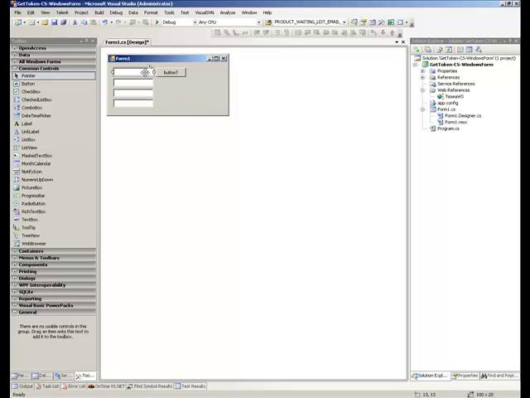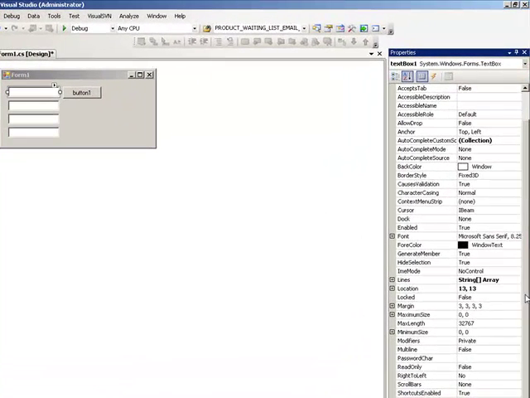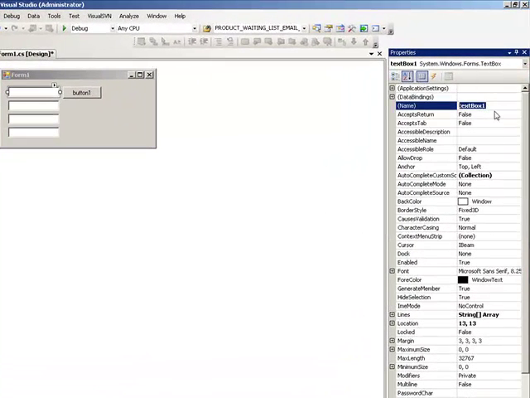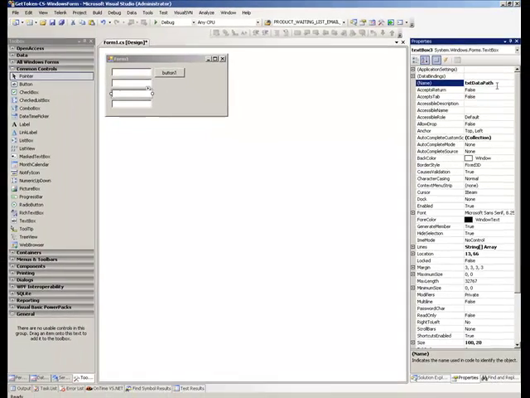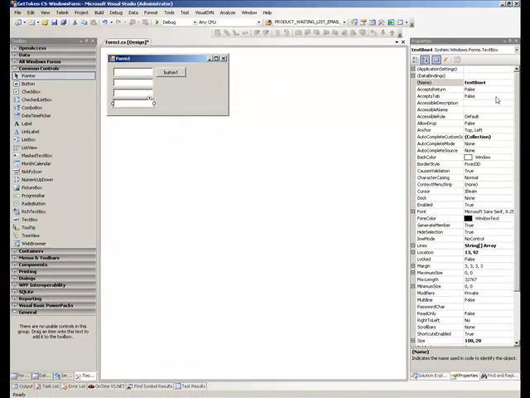So we're just going to name those. Data path and txt version.